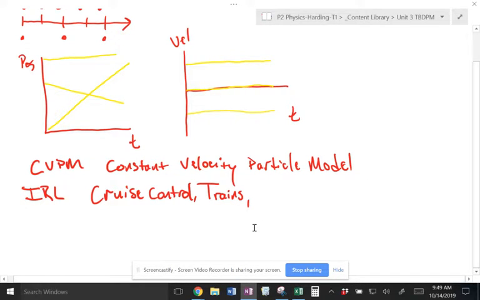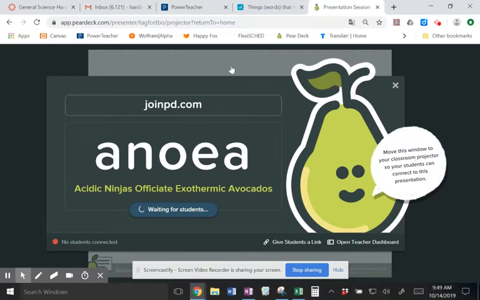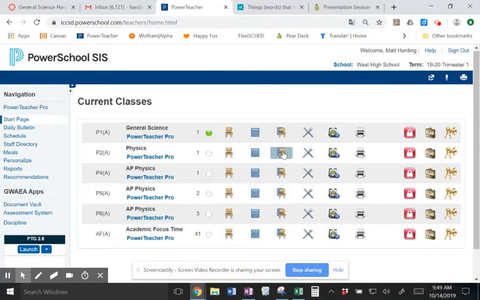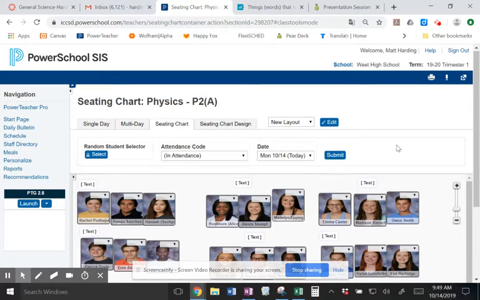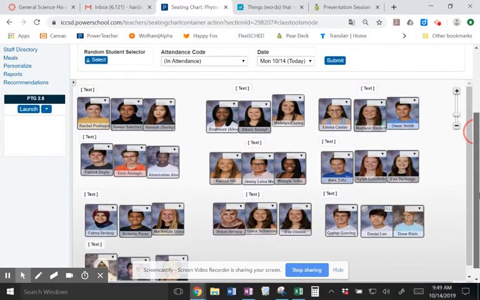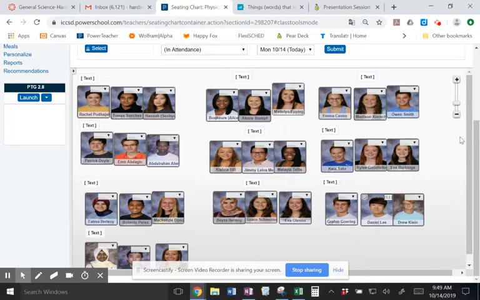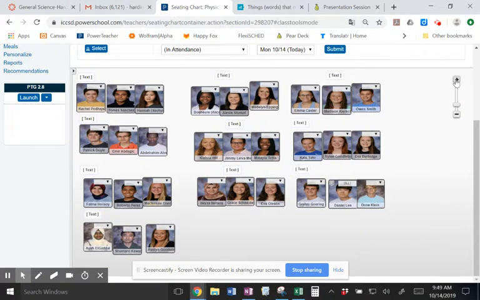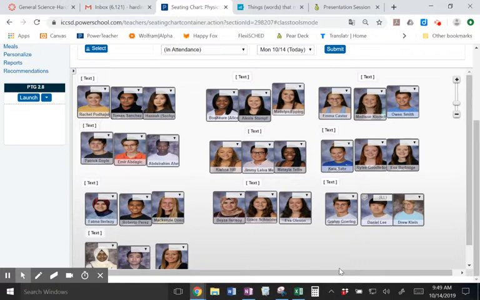All right. Oh no, I know what I forgot to do. In all the chaos of wrapping up first hour, I forgot that we need to make new friends. Can you see that at all, or do I need to move that? Let me kill the lights. There we go. These are your new groups, so move around so you're by these people.